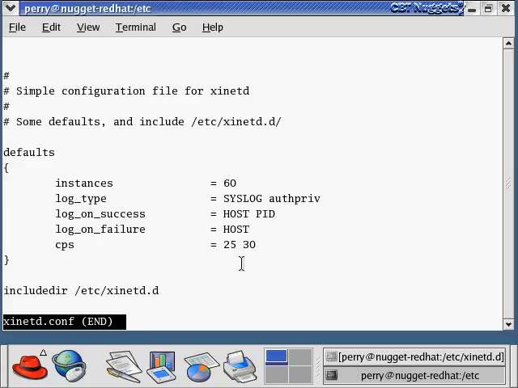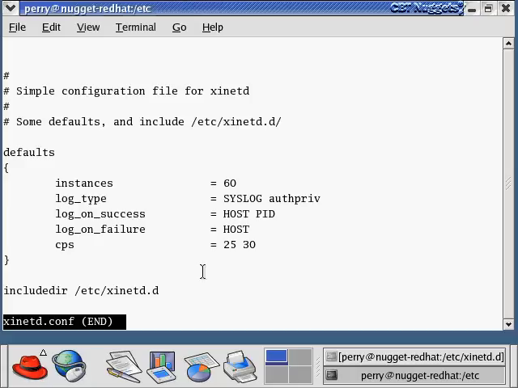There's two different ways to configure this, though. Each service that you want to run within xinetd can have an entry in xinetd.conf. The alternative is that for each service that you want to have xinetd run, you put a file into the xinetd.d directory, that subdirectory of /etc. And then within that directory, there's all these different files that explain the configuration for their particular service.